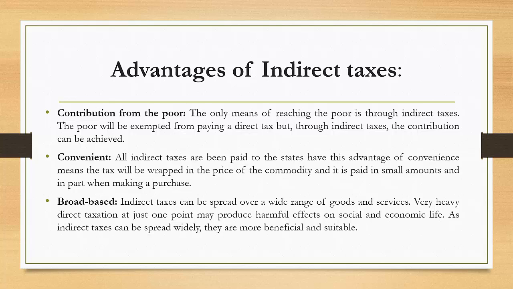The third one is about being broad-based. Indirect taxes can be spread over a wide range of goods and services. Very heavy direct taxation at just one point may produce harmful effects on social and economic life. As indirect taxes can be spread widely, they are more beneficial and suitable.